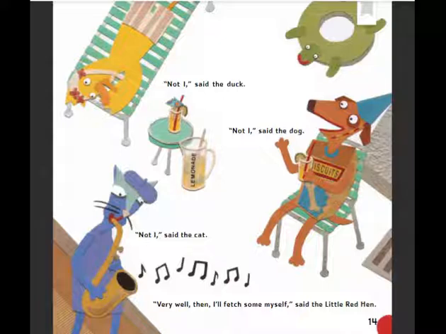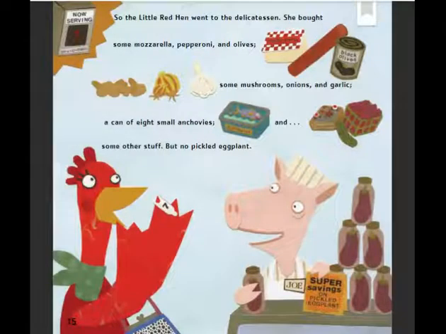"Very well then, I'll fetch some myself," said the little red hen. So the little red hen went to the delicatessen. She bought some mozzarella, pepperoni, and olives, some mushrooms, onions, and garlics, a can of 8 small anchovies, and some other stuff, but no pickled eggplant.